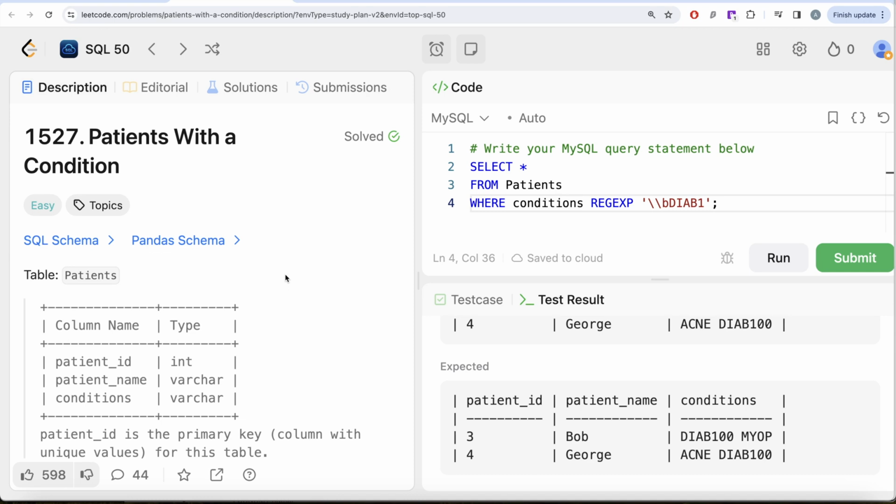So easy question, but you have to know the basics of regular expressions. Regular expressions come in handy when you are working with strings mostly. And there are certain ways where you can match certain patterns just by using shorthand notations. Then there are certain characters which have special meanings. So there you need to use escape sequences as well, right?